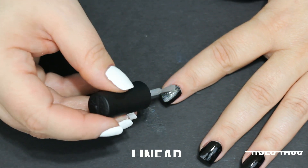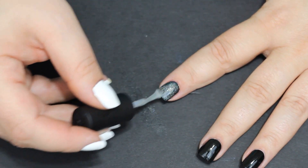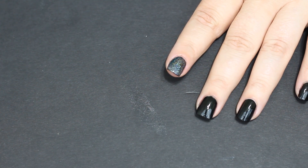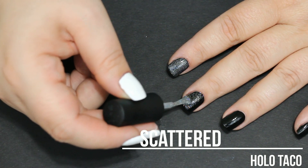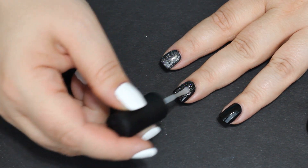I also wanted to try out the linear top coat and the scattered top coat, so I grabbed those and did some quick swatches. The only negative thing I have about the linear holo — because they are beautiful in person, it flares, it's gorgeous — is the formula. A lot of toppers come out kind of like a jelly texture, and I hate it when it's so thick and just a pain to put on. These are fantastic as far as the formula goes.